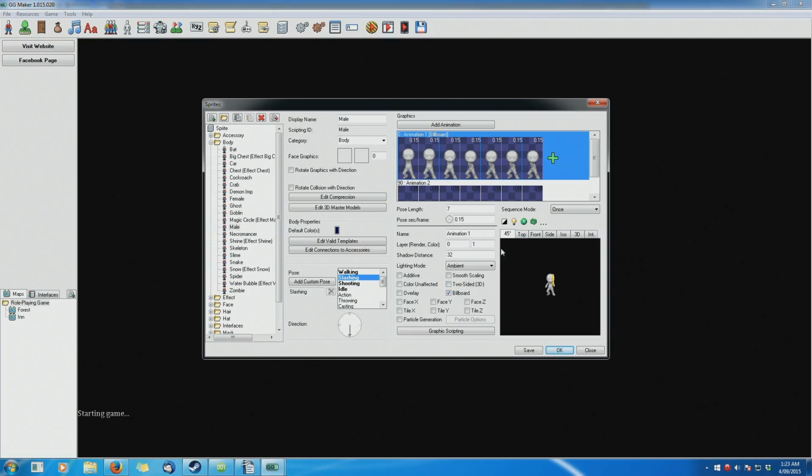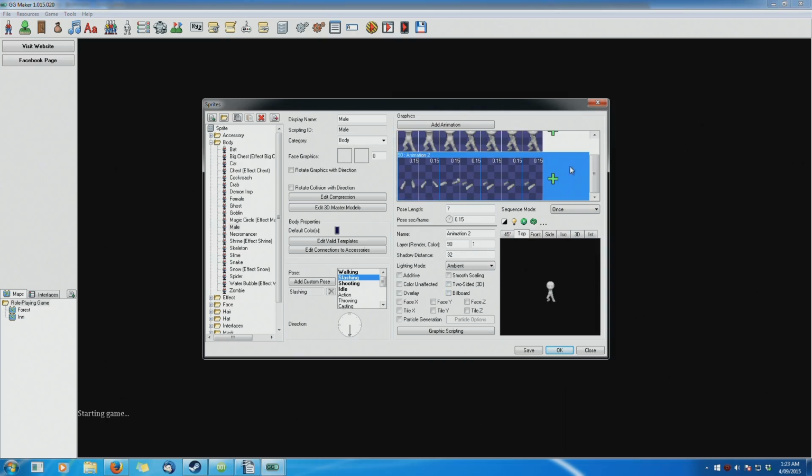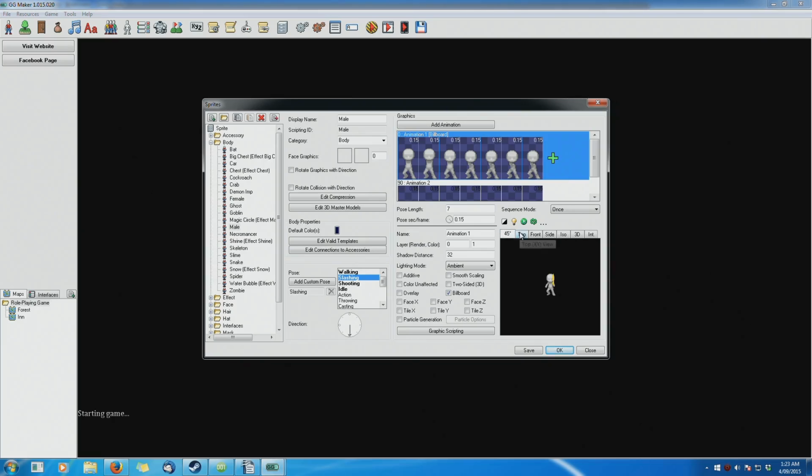Billboard, if we select this, makes it so the image is always facing the camera. As you can see, if we move across here, no matter which view we choose, it's always facing the camera. Now, if we uncheck billboard and go to the top, we can't see it anymore because it's not facing the camera 24/7. And that's just the way that works.